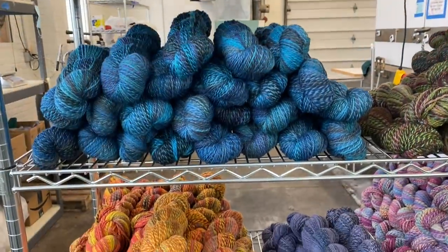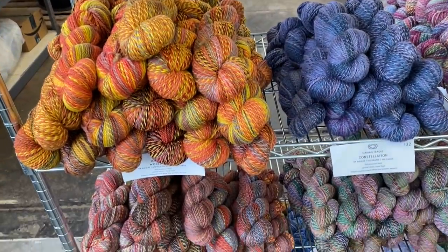Business-wise it slots into our process really nicely, allowing us to get a little caught up on custom processing orders, and it's opened up a sales channel to sell directly to knitters — at fiber festivals, open houses here, and on our website. No one's getting really rich off of fiber, and this is one way we're trying to make the business work — figuring out what capacity should go to custom processing and working with farmers, and what should go to developing our own yarn line. I was doing web development and e-commerce before this, so it was a natural fit to use those skills.